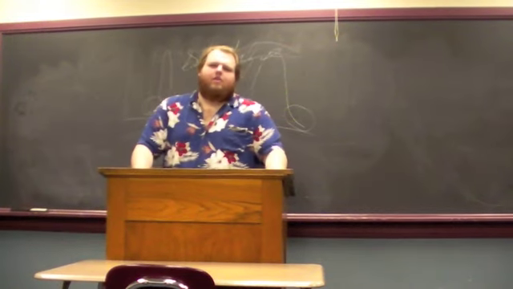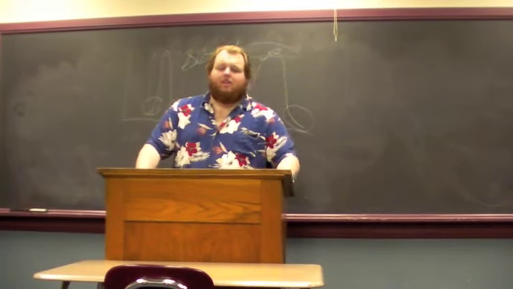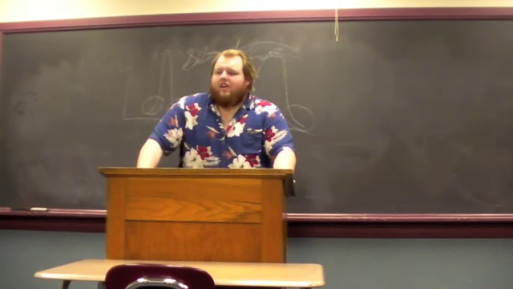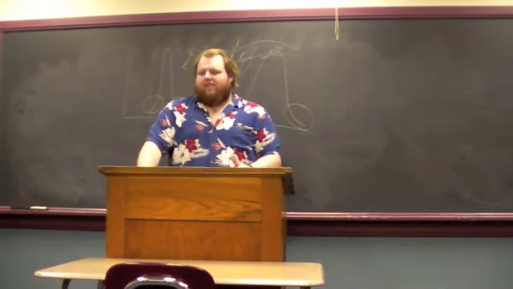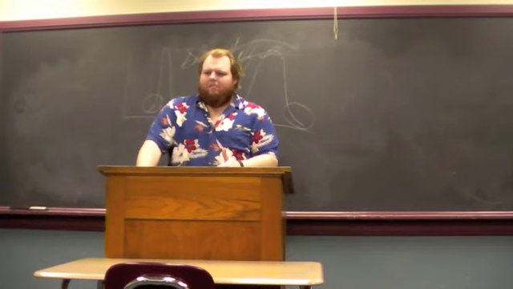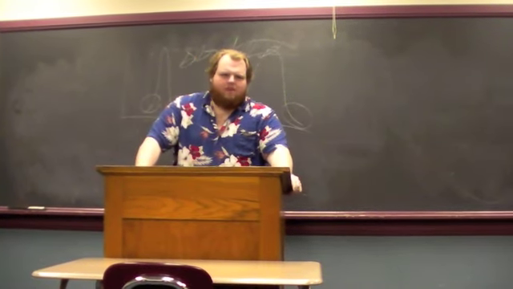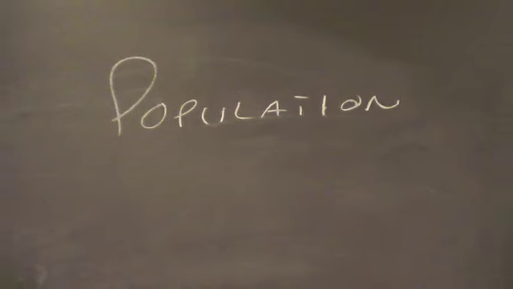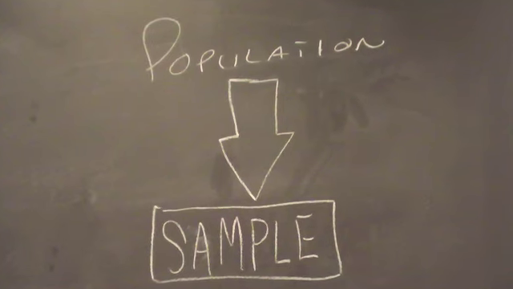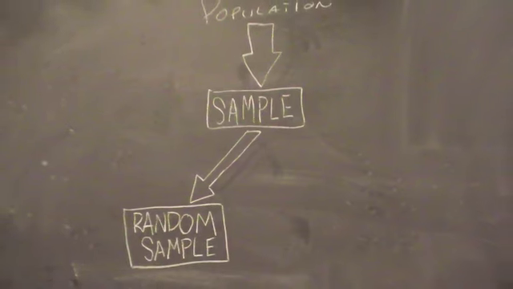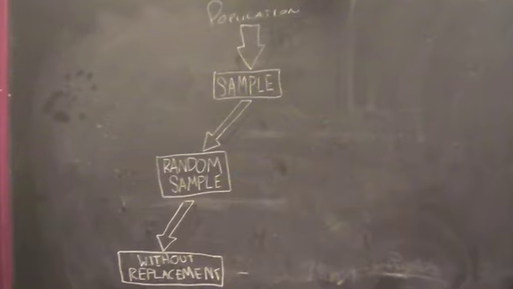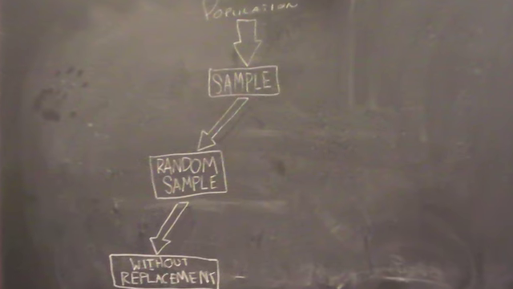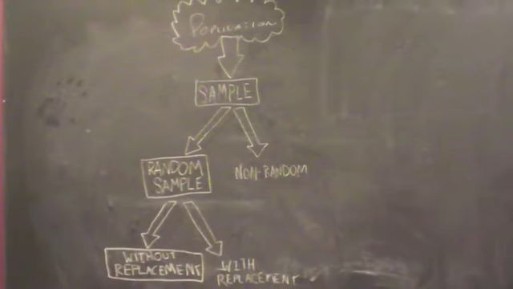Okay, so let's say you have more women than men at the school. If that were the case, then your sample might want to be reflective of that by having more women than men in the group that you picked. Understand? So you have your larger population, and then from that you take a sample. Now the sample can either be random with replacement, random without replacement, or a stratified sample as opposed to the random method.